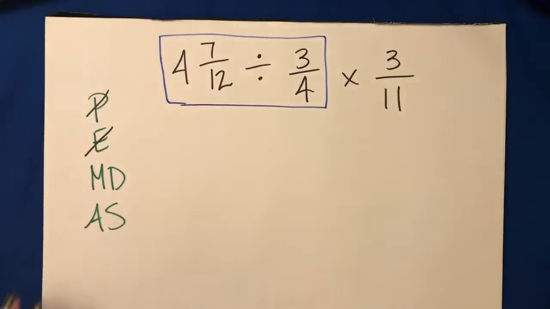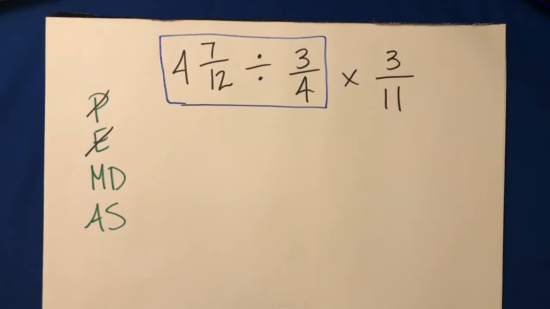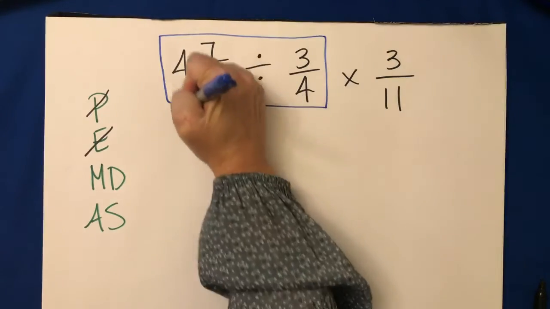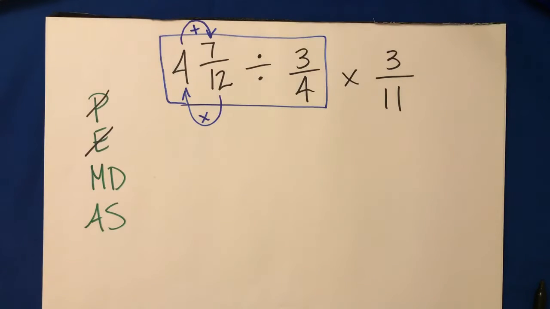But I like to separate it out with a rectangle so it makes it easier to see what is left at the end that we need to take care of. Okay, good job, Jesus. So now in order to get ready to divide it, let's take care of this. This is a little bit larger number, but we will reduce it and make it simple. But how can I convert the 4 7/12 into an improper fraction that'll make it easier? Some students like to draw the arrows around it, so you can do this if it helps you. Remember the steps. We multiply first, and then add the 7 extras more, and then what do you come to?